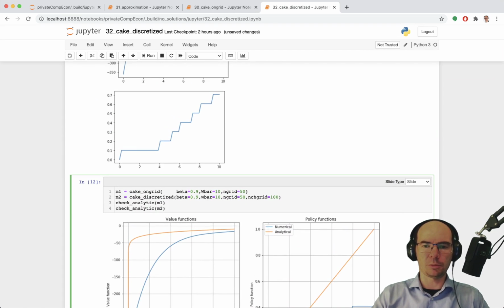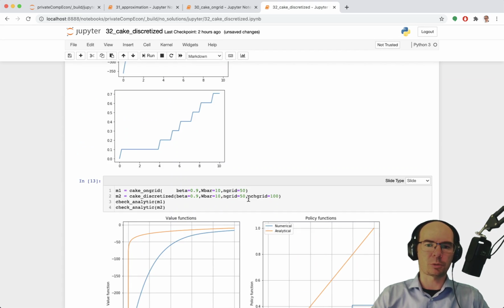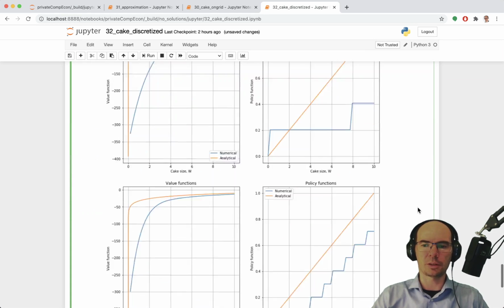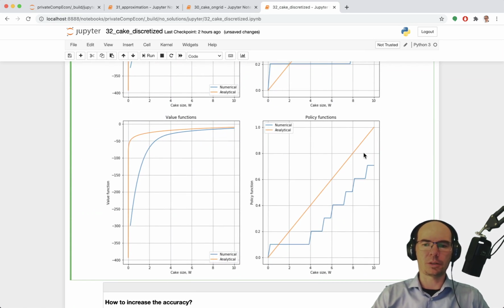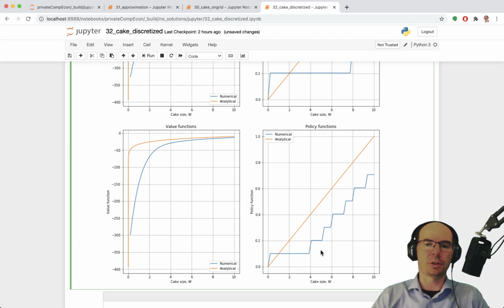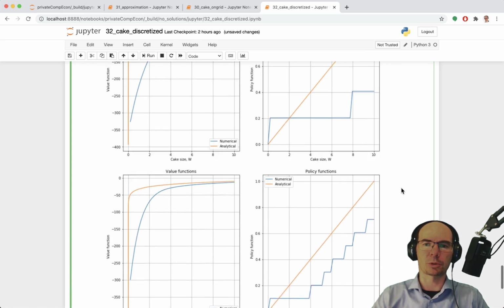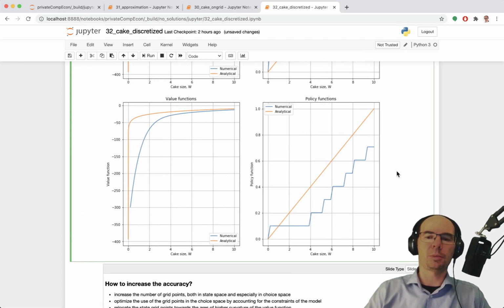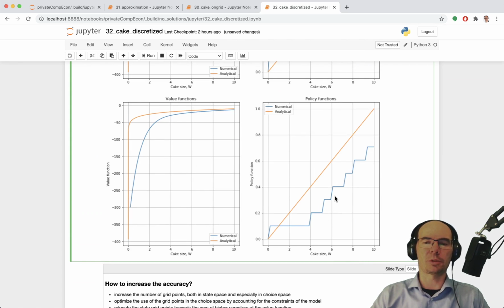So one way to address that is to increase the number of grid points on the decision grids. Then we get something that looks more like this testing graph here. Right, we get more steps essentially. Why is that? Well, that's because we have more levels of the consumption of the choice grid. So more possible levels of consumption. And the reason for having steps here is because we have basically discrete levels of consumption that we can name to be the optimal ones for particular intervals of wealth, or I'm sorry, of the cake size.